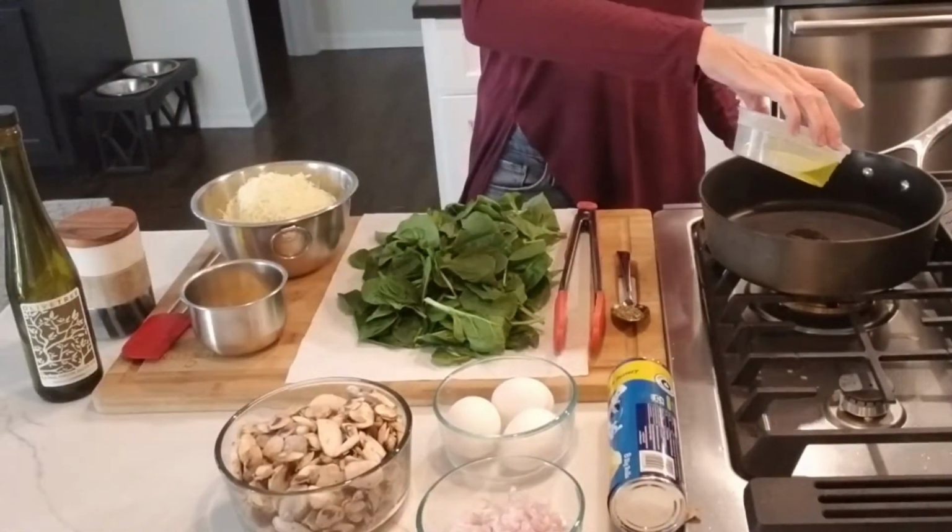We love to take this when we're going to someone's house for a tailgate party, to watch a football game. They're having soup. This is the perfect dish to have on the side with soup. It's hearty, it's delicious, and healthy, and quick, very quick. So let's get started.